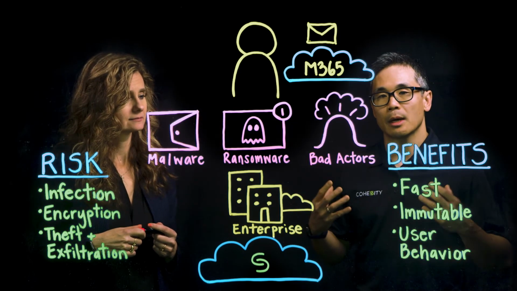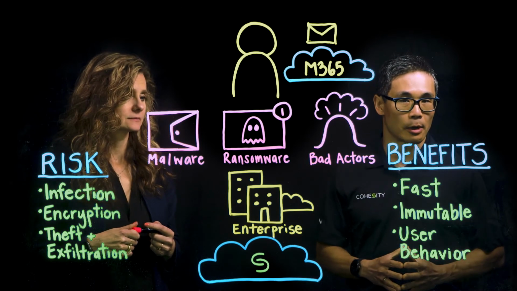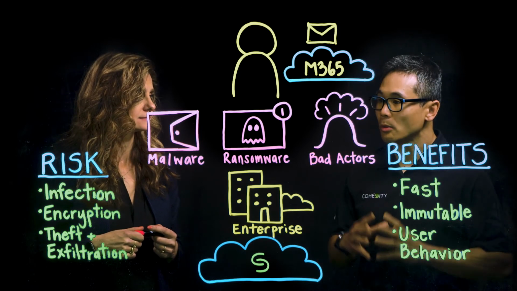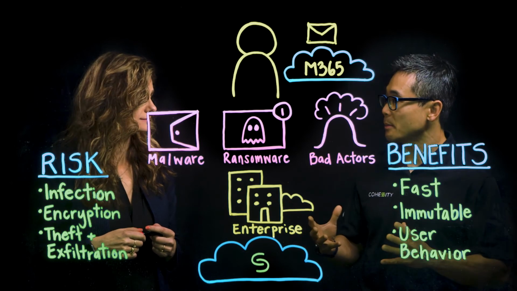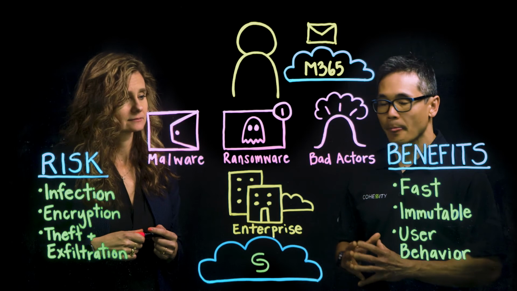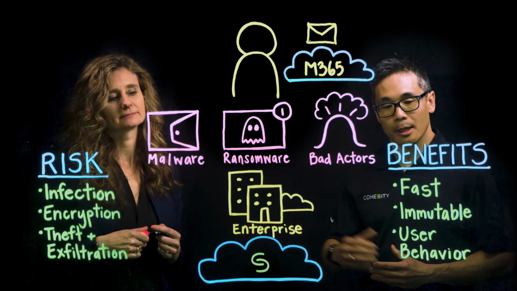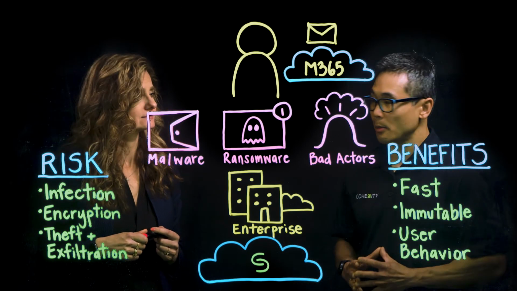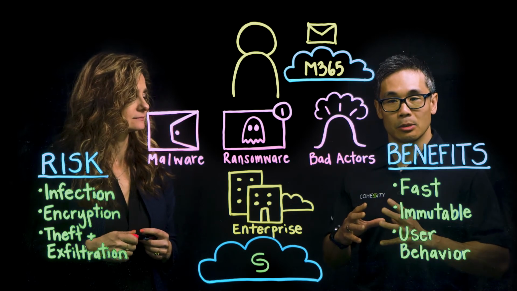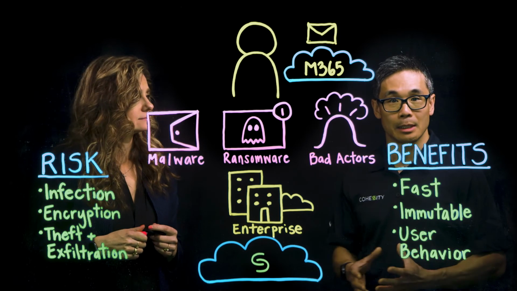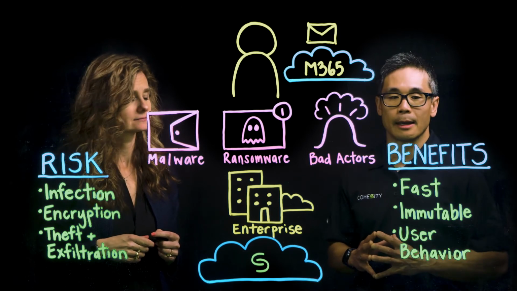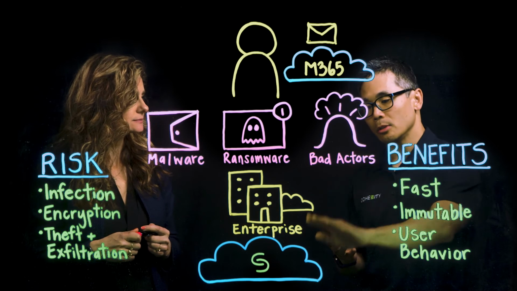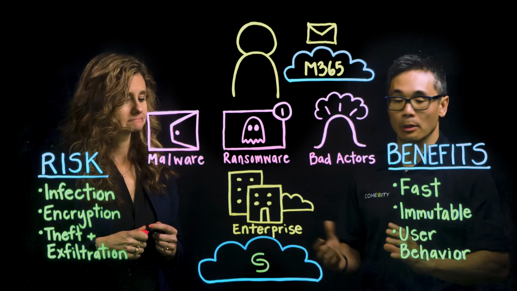So when you think about a third-party solution, really the things you should look for are ensuring that it's able to provide you with fast and reliable recovery. So when you do have an infection, when you do have data that might be encrypted, you could recover that very quickly. Now, Teresa, you also mentioned that the criminals can go after your backup data as well, too. Mm-hmm. So with that, you really need to look at a feature called immutability, which is the ability to ensure that your backup data can't be tampered with or deleted or encrypted as well, too. And on top of that, you want to look at the ability to create separation, right? Separation from your production data to your backup, which should be stored in a different location.